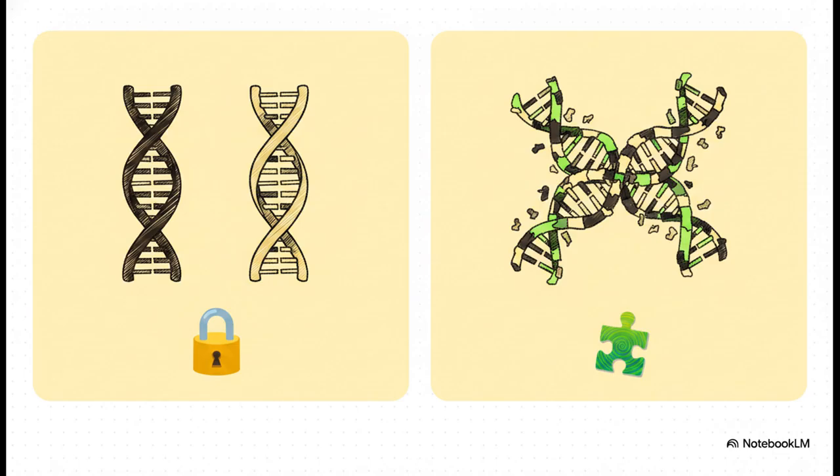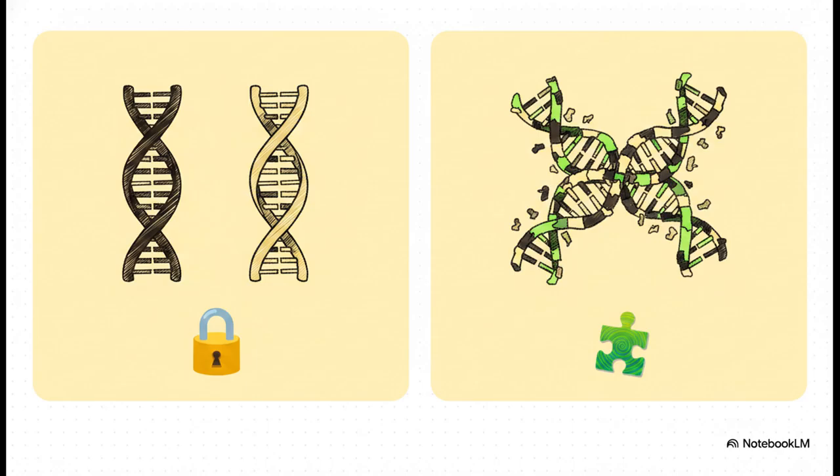What's really fascinating to think about is the stark contrast between the 2 incorrect theories. Let's consider conservative replication first. This model assumed the original double helix remained entirely intact. It essentially acted as a closed mold, or template, to churn out a totally separate double helix molecule made of 2 brand new strands.